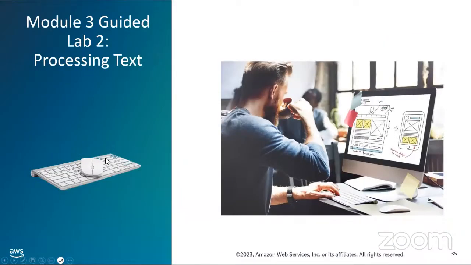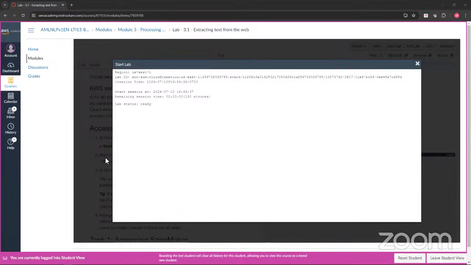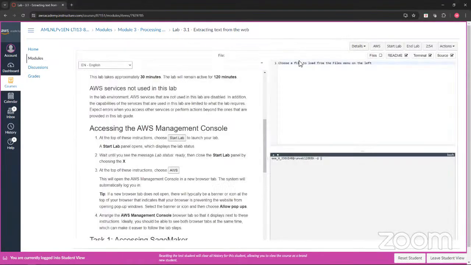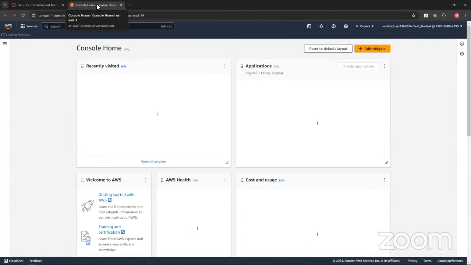Okay, let's look at our lab. It is ready, so we can close this. As I told you, once the lab is ready, it's been 6 minutes, you click on this AWS button and it will start the console from where you can access your environment.